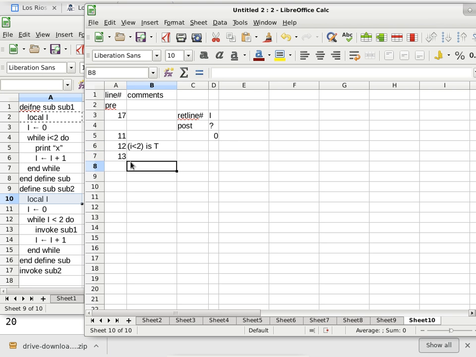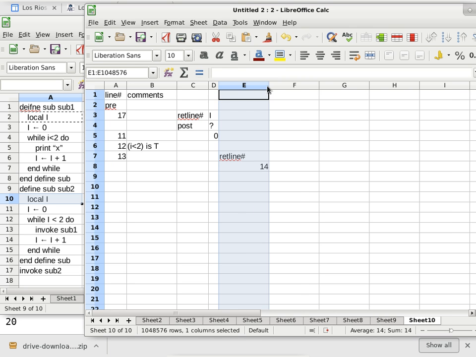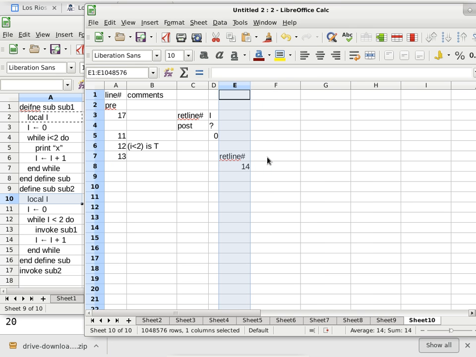This is where the fun stuff begins. Because line 13 is an invocation, so we do the usual boring stuff of, okay, we'll allocate the leftmost available column, we call it return line number, and then we indicate where to get back to. The invocation is on line 13, line 14 has something to do, so we say the return line number is line 14. Nothing exciting at this point. Oh, but wait, sub 1 has a local variable too.